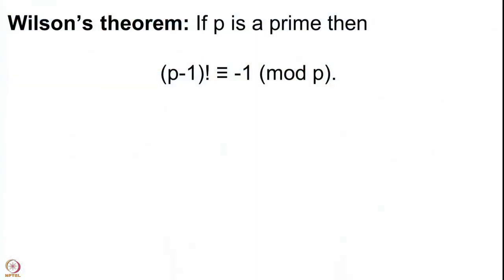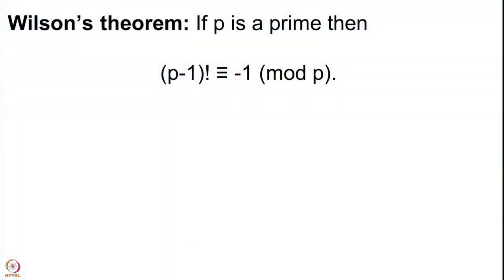And this is a very interesting result that we now have. This is called Wilson's theorem. The theorem says that when you take a prime p and you take p minus 1 factorial, that means you take the set Z mod pZ and remove 0. So, you have all the non-zero elements there, 1, 2, 3 up to p minus 1. If you include p, that p is 0, so we are not going to include that. P minus 1 factorial is the product of all these numbers, and it is interesting to note that this is equal to minus 1 when you are working in the set Z mod pZ.